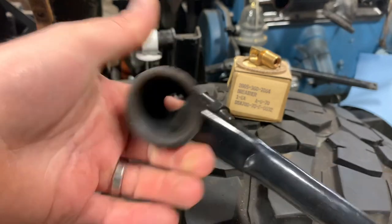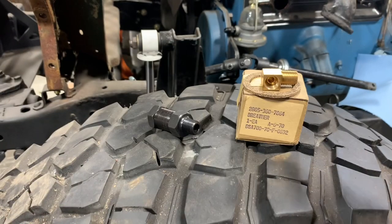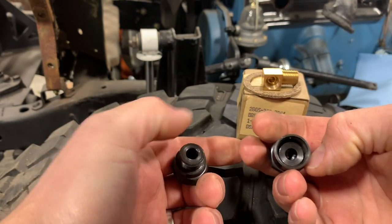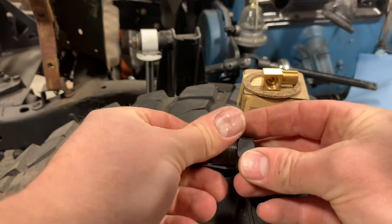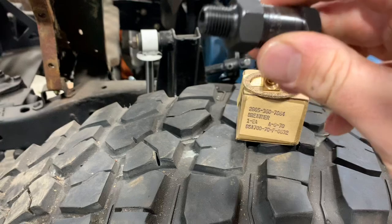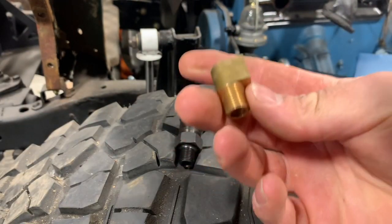All right, here's that old draft tube — that's what the inside of it looks like. You can see it just draws the gases out, but it's literally just a big tube, just a piece of pipe. Now here's our actual PCV valve. This comes apart — it's serviceable, you can clean it and reuse it. Inside there's a little cone piece with a spring on it. You can see it is directional — there's your arrow — so make sure you put this in the right direction of flow. We've also got a new gasket and a little 90-degree elbow.